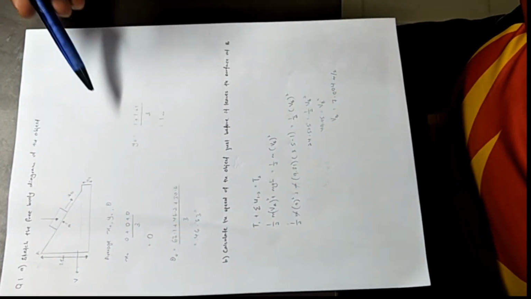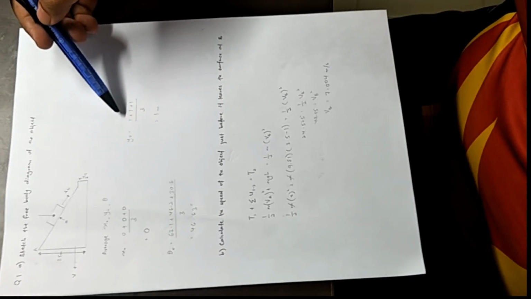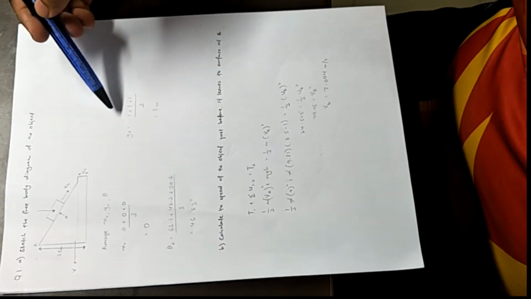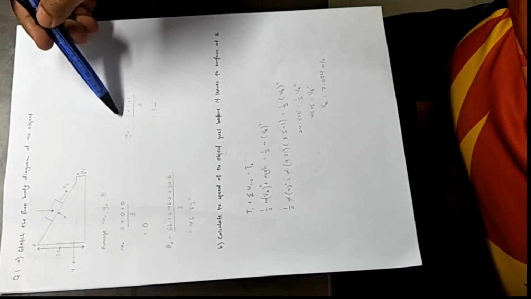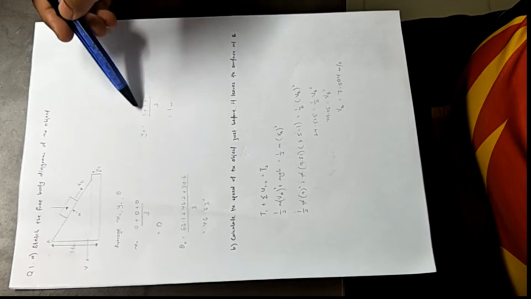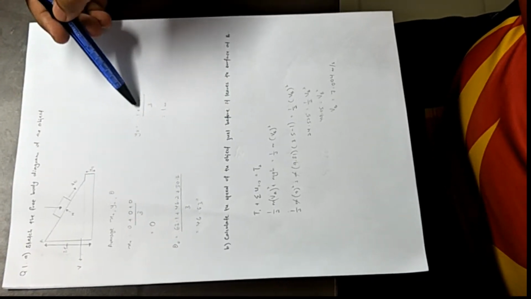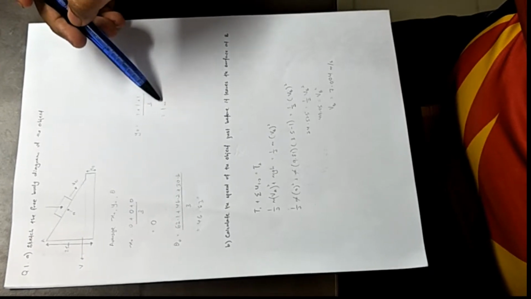And for Y node, the value that we get from the Tracker software is 0. And the question asks us to assume that if Y node is equal to 0, then Y node is equal to 1. So we use 1 plus 1 plus 1 over 3, and the answer is 1.